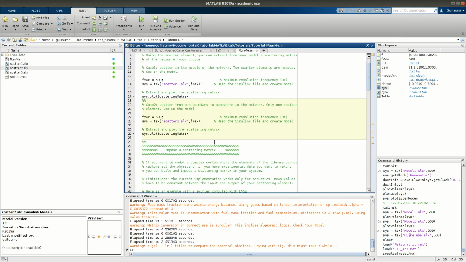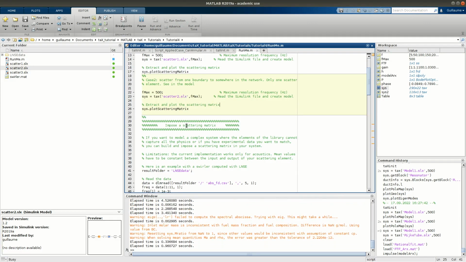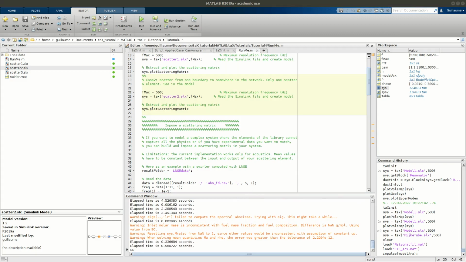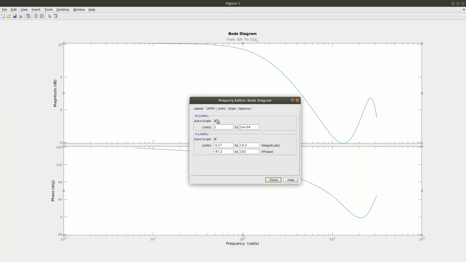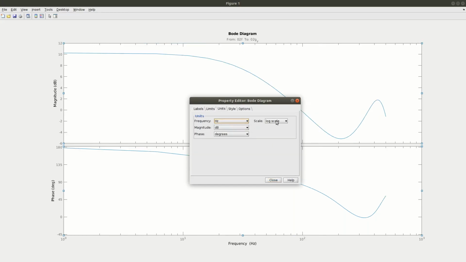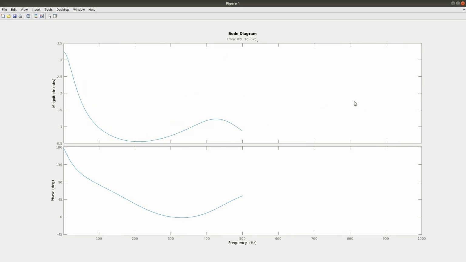Let's do that. We can run this scatter2 model and again plot the scattering matrix, again in hertz on a linear scale. Here we have only 2 plots because it is just equivalent to a reflection coefficient.